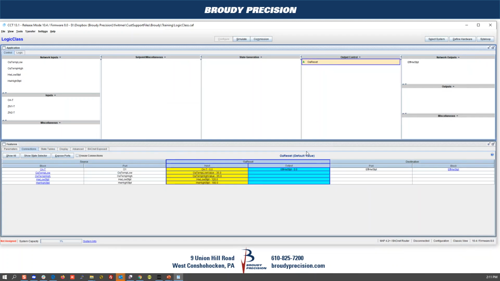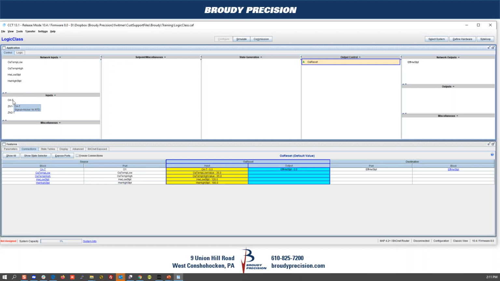So there you have a completed logic loop where you've made your connections and you have your inputs and outputs for that. Now, let's say for some reason you have outside air temperature actually coming from a different controller. So this internal one, this physical OA temp, isn't good enough for you.